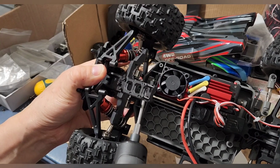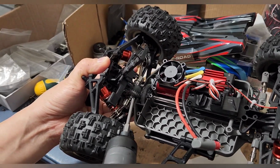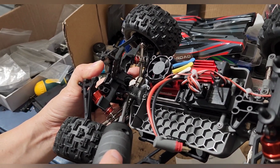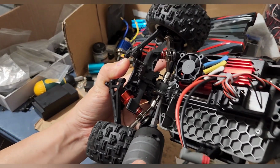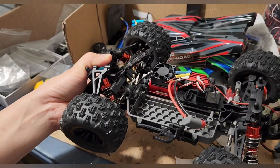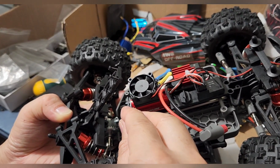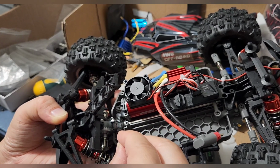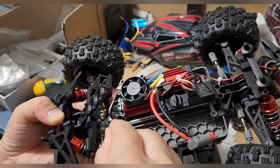Metal spur gear. The drive shaft is the same, and the baffle gear is also metal. So is the differential, with the plastic housing. There are two globs of grease, but not a lot of them. It's not on the gear, so it's a good idea to open it up and spread it around.